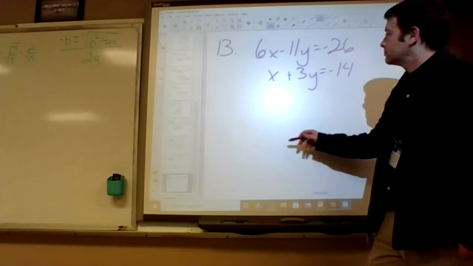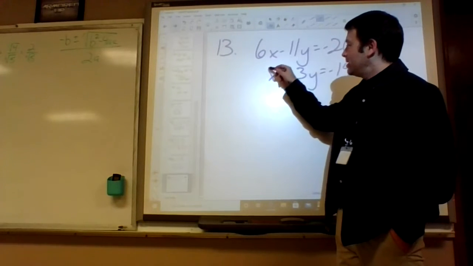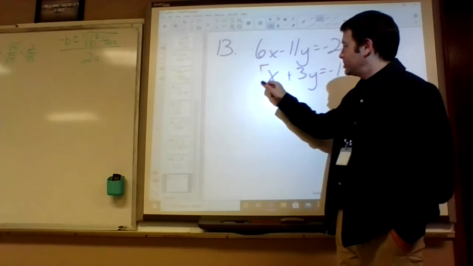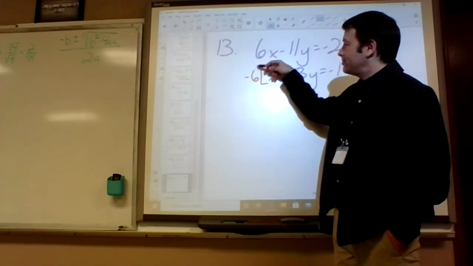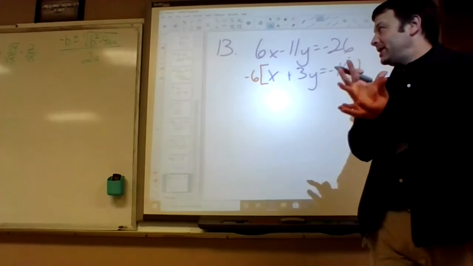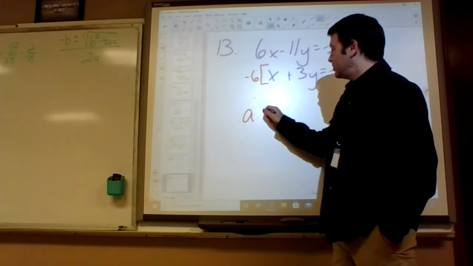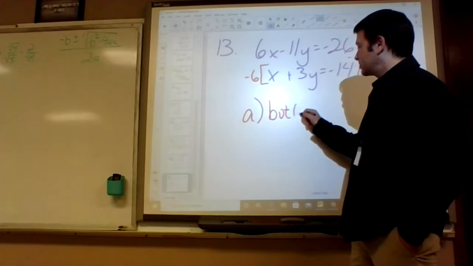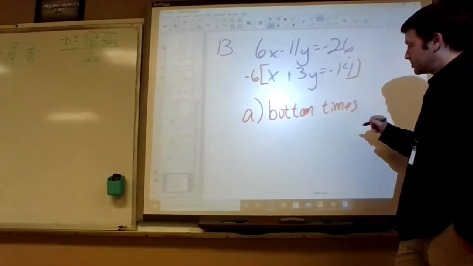You could multiply the bottom by 6. Okay, bottom times 6 would turn these. So instead of that, guess what I'm going to do though? Multiply by negative 6. Just that makes them opposites. Opposites, when you add them together, it's 0. And adding is easier than subtracting. So I'm going to put a bottom times negative 6. Technically, you could say bottom times 6 and then just subtract, but.